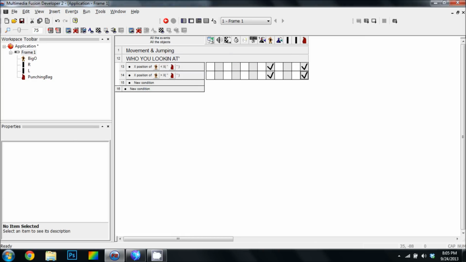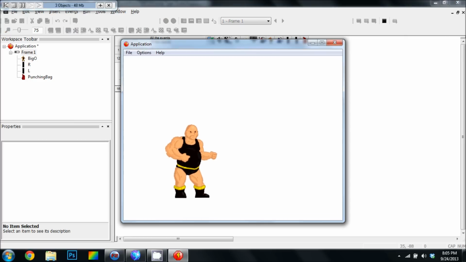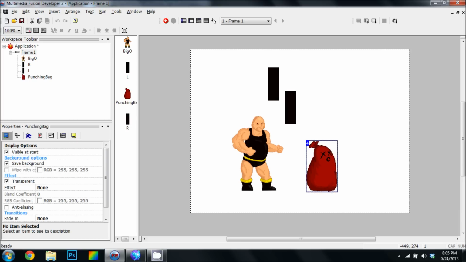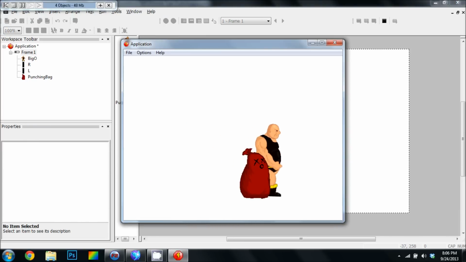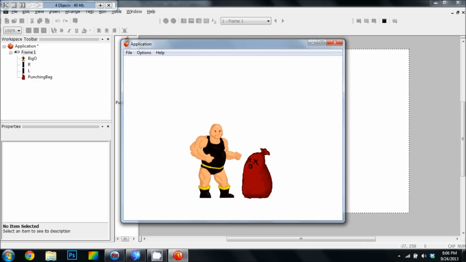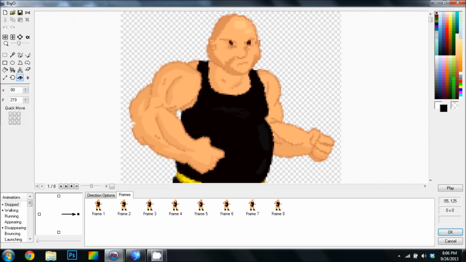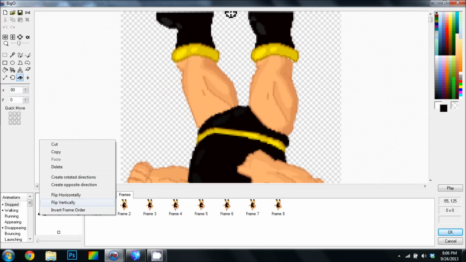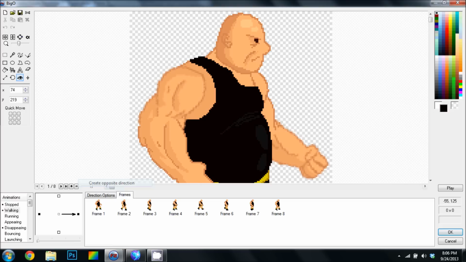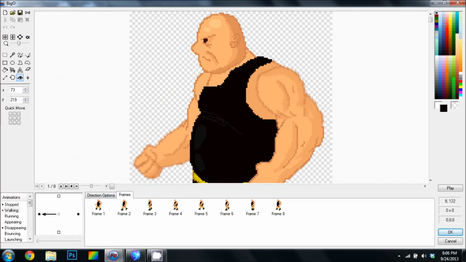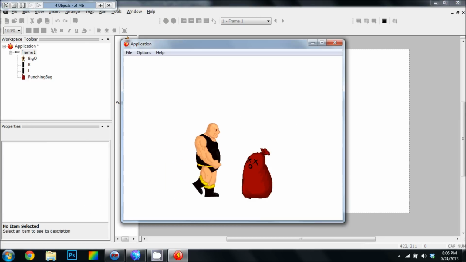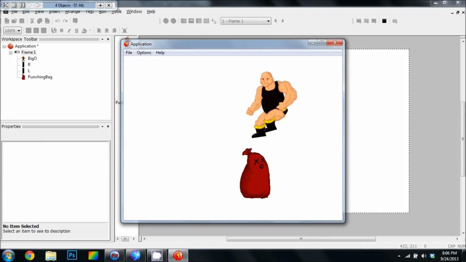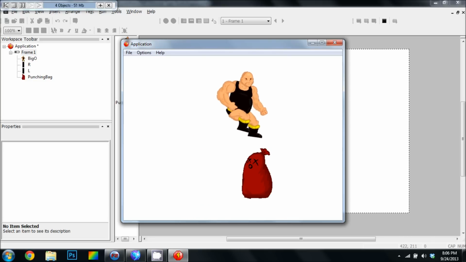Given in fighting games, you always have to keep your eye on your enemy. And of course, the punching bag disappeared because I forgot to recheck something. There we go. And that's so weird. He's not watching me, but the punching bag is. I think I know why, because I didn't make directions. Sorry, Animation Rush. Okay, that's good. But as you can see, he watches me and I watch him everywhere I go.